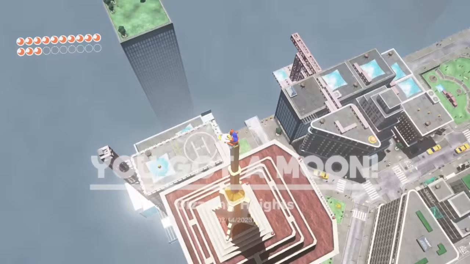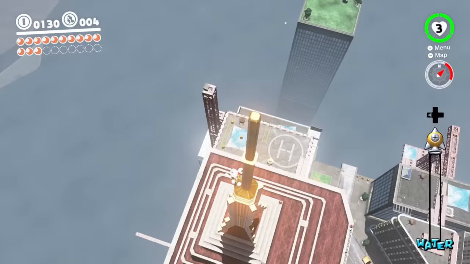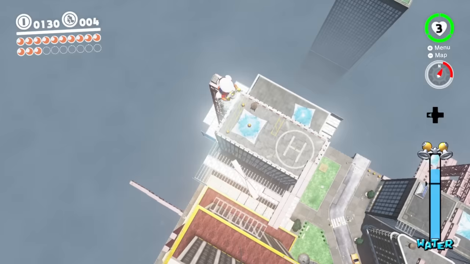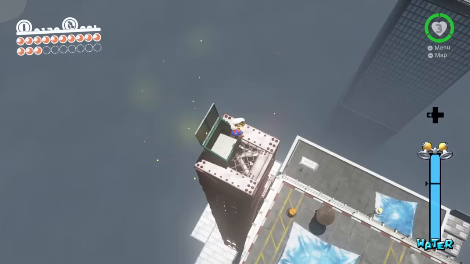Oh, and our water's not filling up. We have to reach some kind of ground. We have to stand on something. Oh, I was hoping that we'd be able to just stand up there to refill our water, okay. But just be able to go like this, I think. What if I go like... Oh, that did not work how I was hoping it would. I was hoping that we'd be able to just do a nice quick roll there. But be able to just grab this power moon also quite easily.